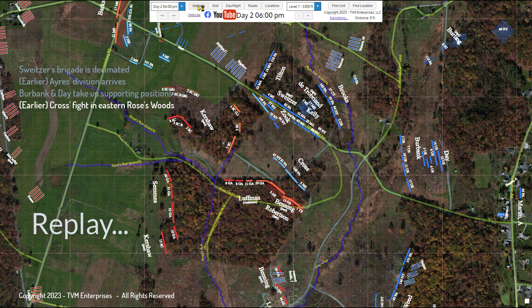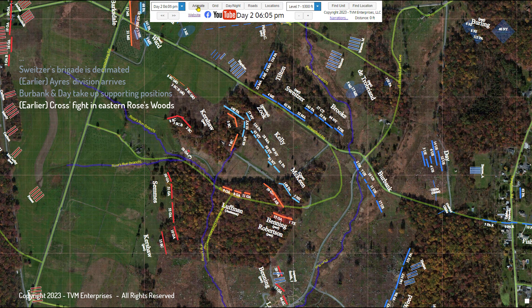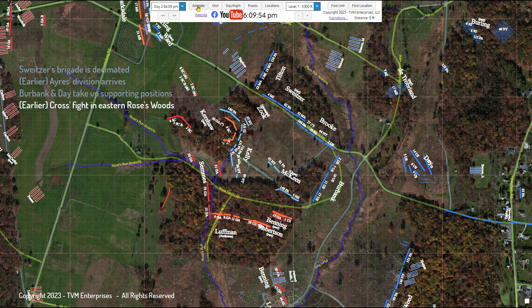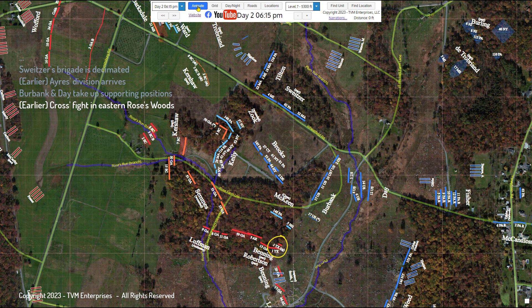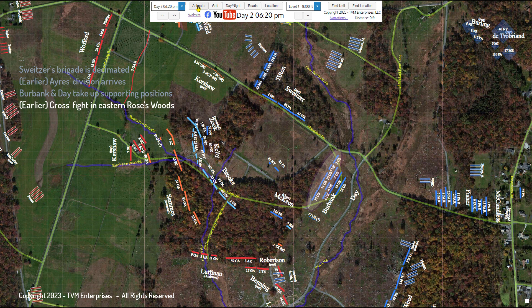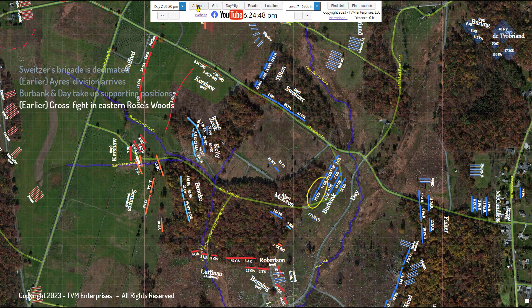Meanwhile, Caldwell's left regiments—the 148th New York and the 5th New Hampshire—continued to press the right wing of the enemy deep into Rose's Woods. They remained heavily engaged with the 1st Texas and 3rd Arkansas from Robertson's brigade, and the 15th Georgia from Benning's brigade, who were grudgingly giving up the ground they had taken in Rose's Woods during the first wave of rebel assaults on the wheat field over an hour earlier. The fight had evolved into a standoff when rear guard elements of the 1st Texas refused to be pushed back any further by the 5th New Hampshire. By the time Burbank's brigade had taken up a position on the eastern edge of the wheat field, Cross had been mortally wounded, and McKean had assumed command of the brigade. Burbank's position on the ridge made his left regiment targets, not necessarily for the rebels in the woods, but rather for Benning's sharpshooters holed up in Devil's Den.